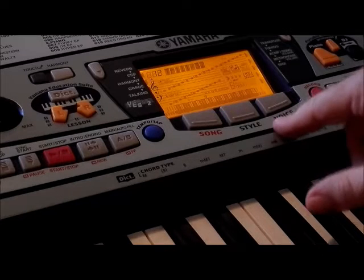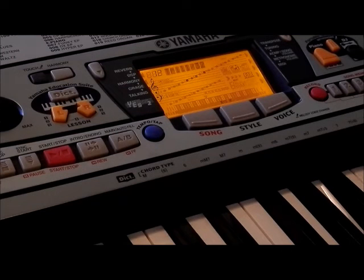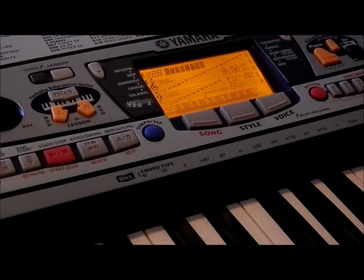Which I think is pretty cool. So if I change to a different voice, like again, something from the synth section. And you can combine that with an effect like auto wah. So you've got much more than just the sound set of 280 or so instruments that this keyboard gives you by default. You really can synthesize your own sounds.